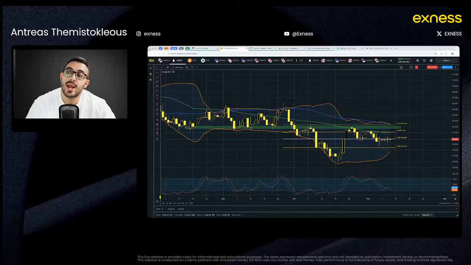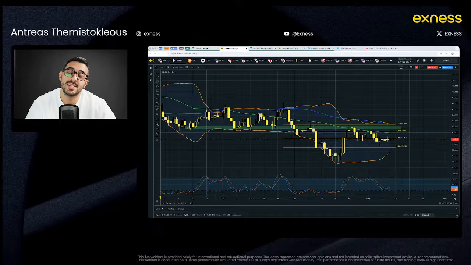So what I would like to do here on Bitcoin, by the way, first of all, I am overall somewhat bearish on Bitcoin, because we see here the moving averages are also validating the bearish trend. The green line here is the 50-day and the blue is the 100-day. So moving averages are validating an overall bearish trend, right? The stochastic, due to this bullish correction, is back in neutral levels.